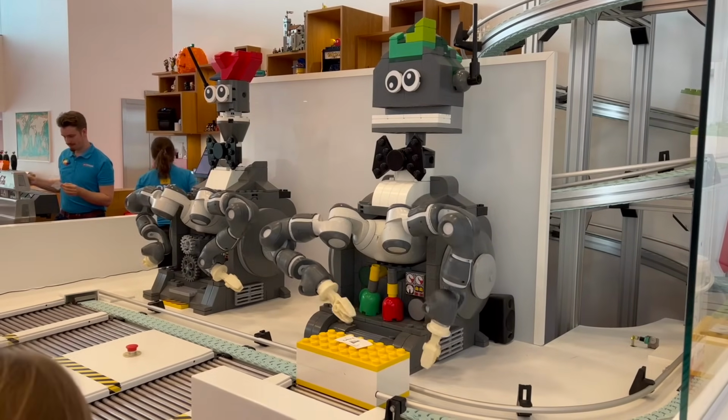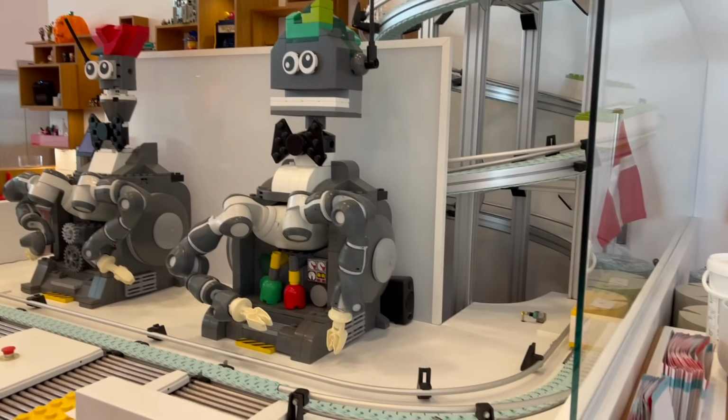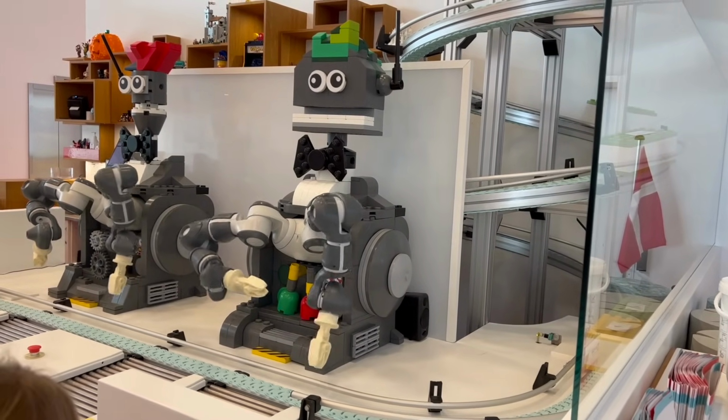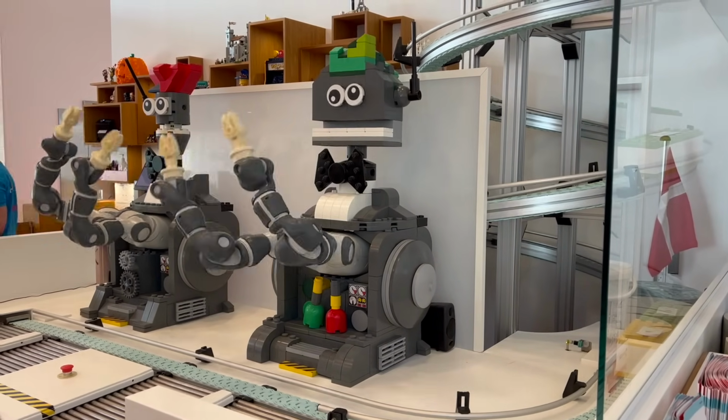One of the coolest things about the mini chef restaurant at the Lego House is that your food is literally served to you by robots. Not really, because they basically just push the food towards you, but it is really cool to actually see Lego-style robots serving you the food, pushing your food towards you. And of course, on our way out of the Lego House, we had to bike back with a ton of Lego in tow.